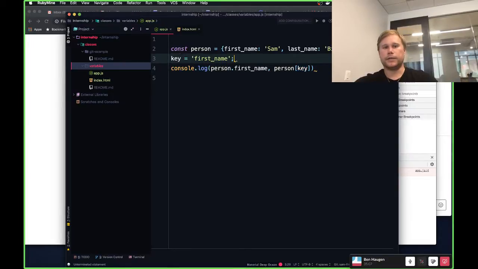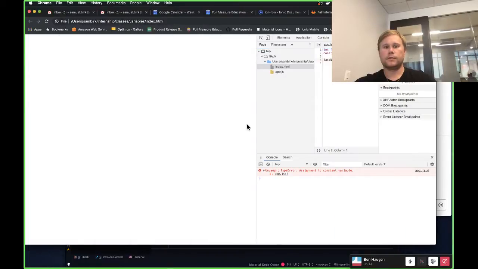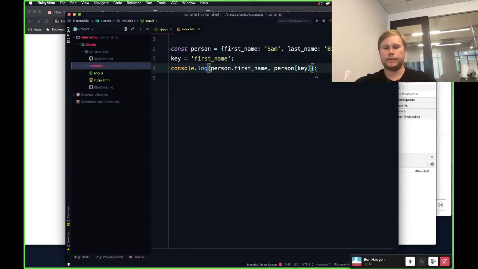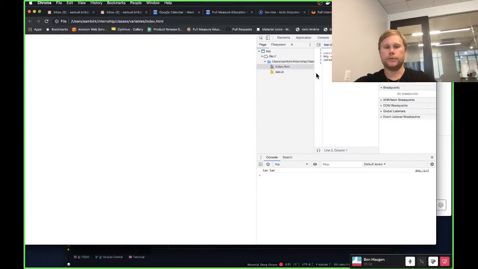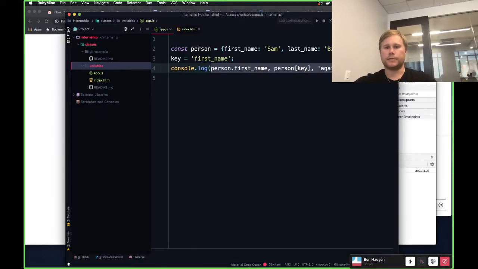Now, another thing that's interesting, you might have noticed in console log, I'm going to print out two different things in a single console log. And it does it just fine. In fact, I can put any of these things, which is nice. A lot of times I'll do something like put a message for myself, like this is the person.